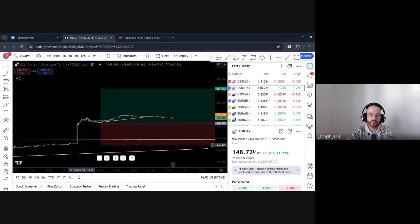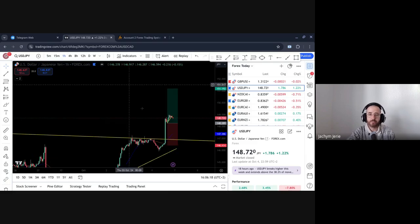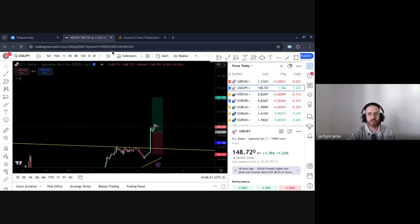I'm risking only $75. Why? Because if there's a 50% retracement before it goes up, I can add to it. If I have like $200 to the stop loss or whatever, and I add to this, and then it goes all the way down, I'm going to start losing a lot of money, which is not good. So on these kinds of trades, I am not going to go very heavy because I need to have the room to manage it. I'm still going to make some kind of money. It's 1.15, so maybe $100 if I'm not stopped out. So we'll see how this trade plays out. Anyways, this is pretty much it.